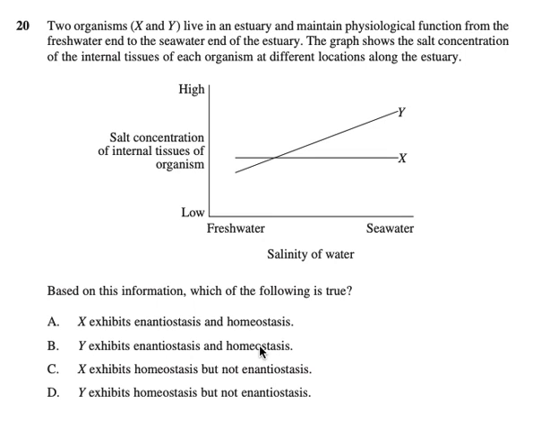Which is which? Here, now we can look at the graph. Does Y have homeostatic control of their internal organs? Well, definitely not, because as you go into seawater, Y's salt concentrations increase. So even if you just focus on homeostatic control, Y does not have homeostatic control. So B says that it does, which it doesn't, so B is also wrong. So the correct answer is 20A.